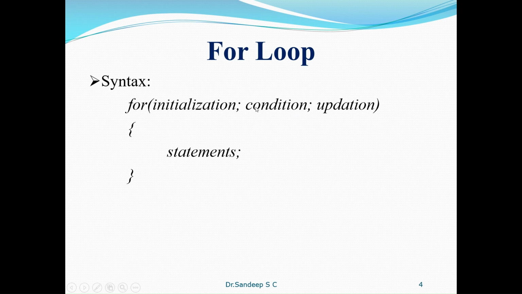We can omit one of these statements also. If we don't want to initialize, because the value is already initialized somewhere else, then we can directly start with a semicolon. And if you want to check the condition somewhere in the body, then you can remove this also. So it's very much possible, however you want to give the for loop, but always the for loop will have these three parts, so you should separate them with the semicolon. Even if we are not initializing, we just put a semicolon and start writing the condition and updation. Then we write the statements inside the for loop. This is the standard format of the for loop.